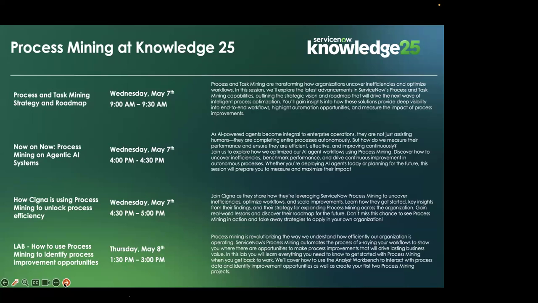If you want to hear and learn from an actual customer who's been using process mining for a while now, how they got started, some of the things that they found initially, and how they're scaling it at their organization. It's something that we get asked by a lot of other customers: what does good look like from a process mining perspective? And they've got a really good story there.